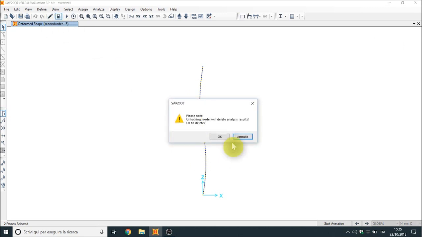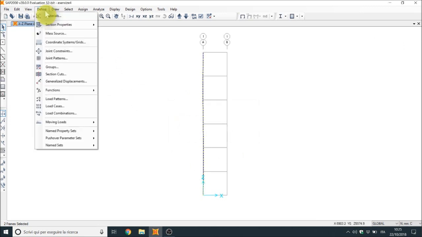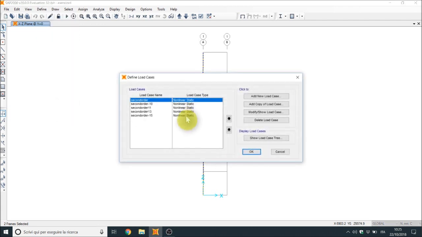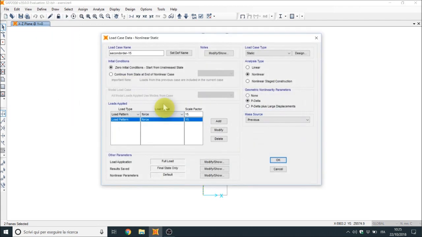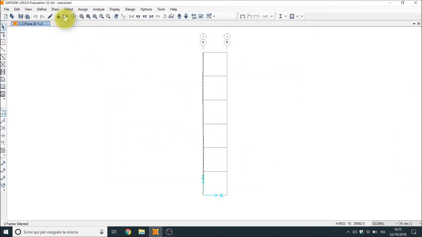If I put, for example, 40, at 40 I expected very big value of the second order displacement.